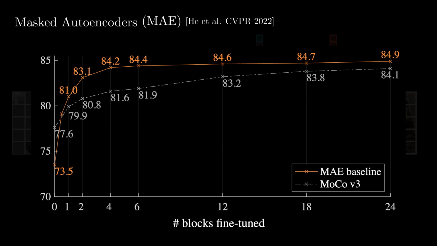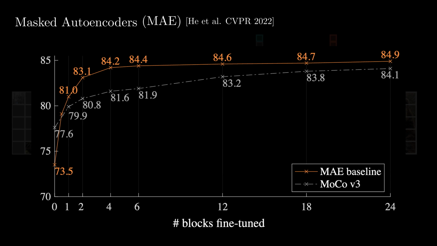Here are the results on ImageNet image classification. We see something interesting when we compare it with a contrastive method like MoCo v3. When we freeze the trained encoder entirely, contrastive methods outperform the masked autoencoder. One likely reason is that contrastive methods use a discriminative classification style loss, whereas MAE relies on a reconstructive loss. However, when we allow additional blocks of the masked autoencoder to be fine-tuned using labeled data, performance rises quickly and soon surpasses that of MoCo v3.